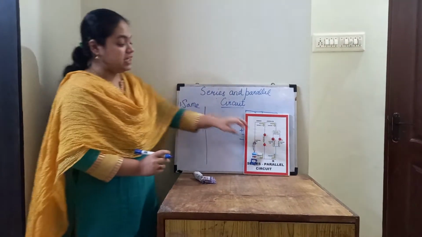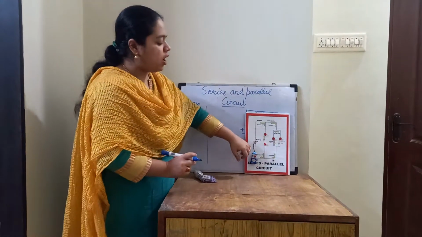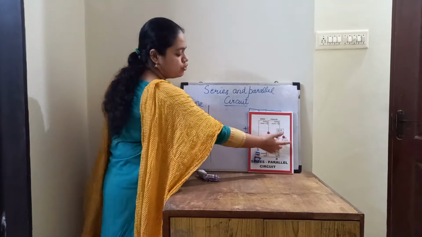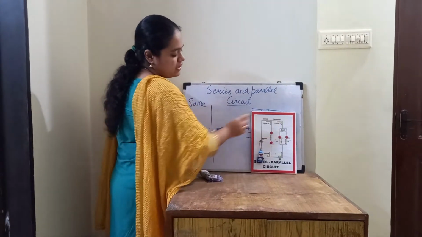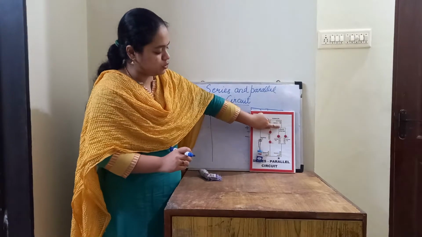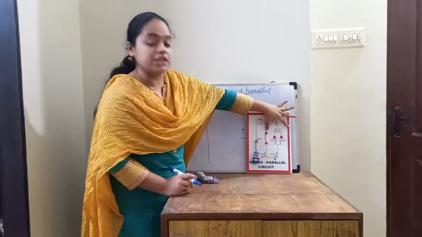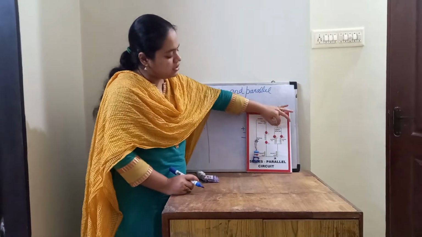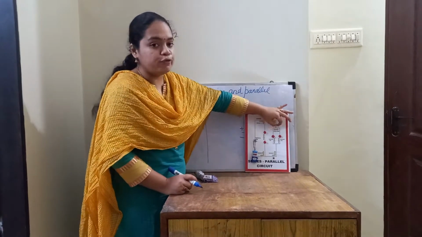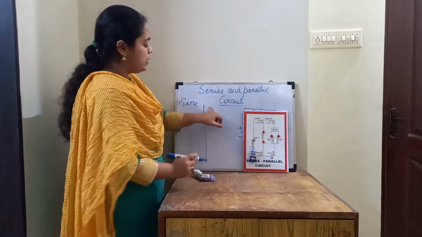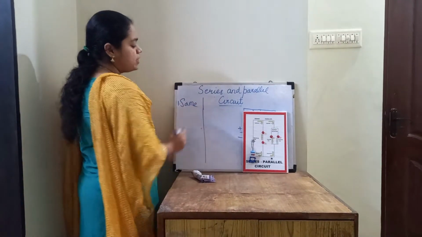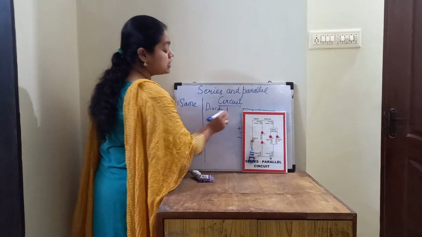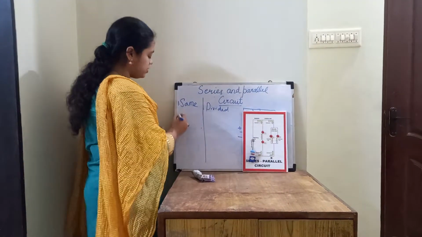But when you see the parallel circuit, whichever battery is fixed, the current which flows is split into two. You can easily see the current I which flows to the parallel circuit is divided into two. That means, for example, if I am giving 9 volts, the current is split up into 4.5 and 4.5. When you take the parallel circuit, the current is divided. This is the first main difference which we can notice.